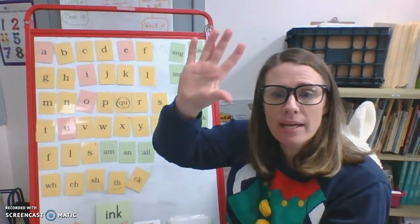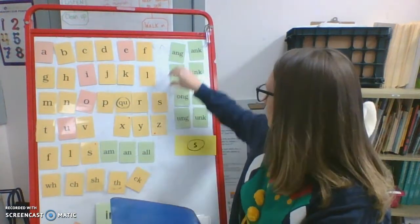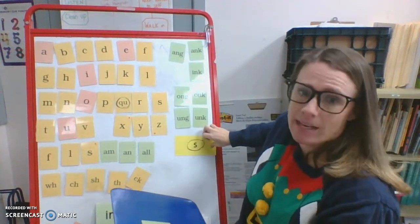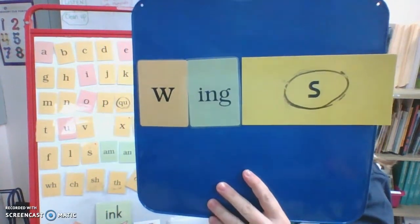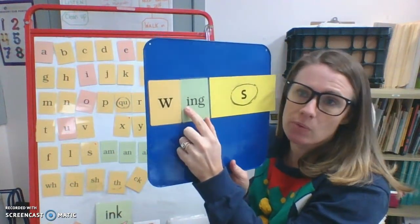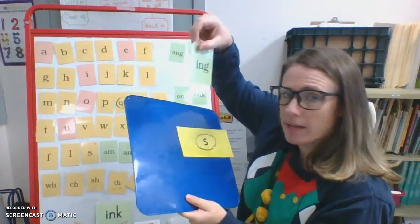Wing. Let's tap out wing. W-ing. Build wing. And then make it say wings. We always build the base word. Check it to mine. How did you do? Do you need to fix anything? Always stretch out that vowel to help you. Ing. And let's spell it away. W-I-N-G, suffix S.